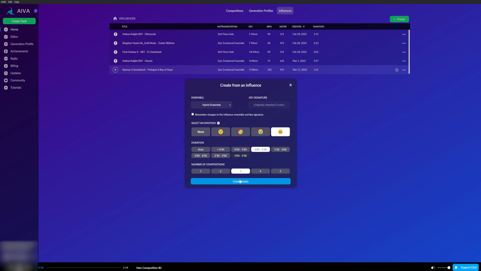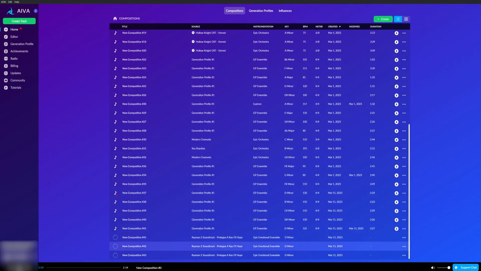So all we've done to make music here is import a song, say the emotion that it should convey, give it the length of the song, and tell it how many songs it needs to generate. Then we just create tracks, and we'll see it starts generating 3 new tracks here at the bottom, which each will take a couple of minutes as well. As far as I understand, this is entirely done through the cloud, so it's not even local on your computer, which, depending on your perspective, might be a good thing, might be a bad thing. But I'll get back to you when these have finished generating, and we'll have a listen to them and get a little bit more into the fine-tuning aspects here.